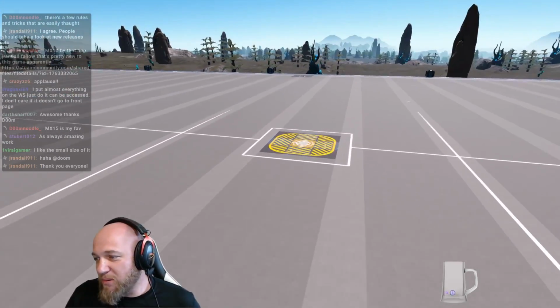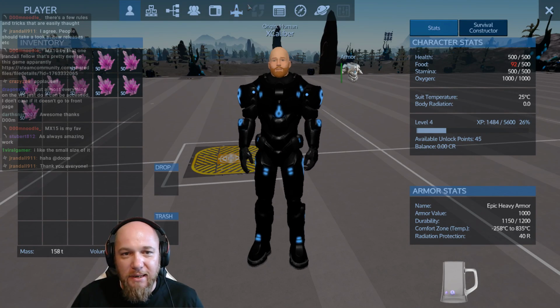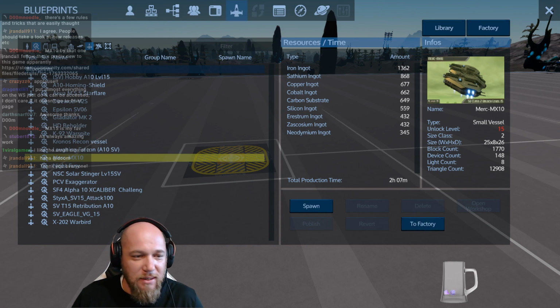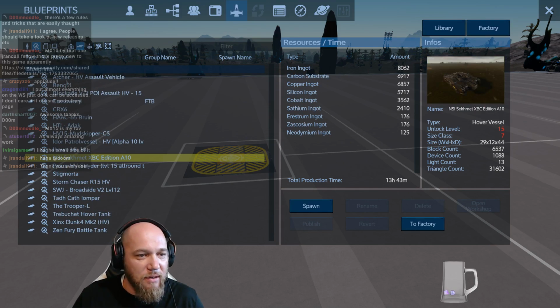All right, guys, so this brings us to another pretty well-known designer. He's probably in bed by now. Yeah, it's past his bedtime. That's all right. We're still going to show it. This is Spange. This is the Archer HV assault vehicle.